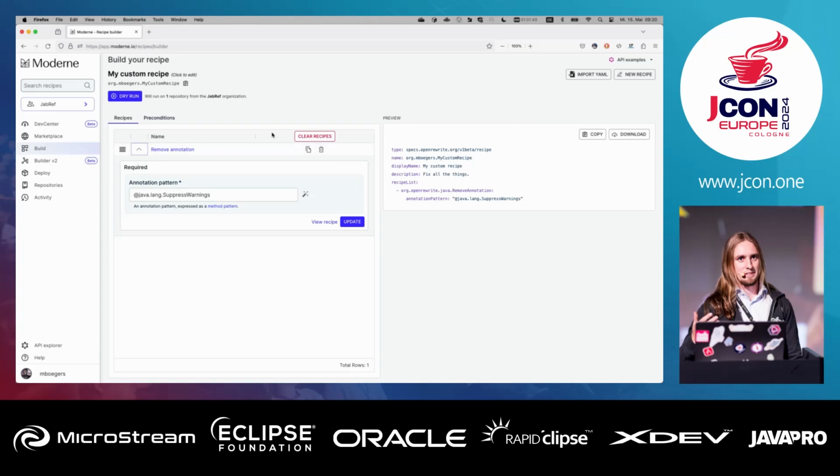You can build bigger recipes with this platform just by combining existing recipes, like the removing, or we could add another one. Here now I have SuppressWarnings. That's the correct part. On the right side we see the first technical thing, the thing which is behind that. That's just a fancy view for this YAML recipe. That's a declarative recipe. It has a name, with which it is identified. It has a display name, which is part of the automated documentation. It has a description, which is also part of the automated documentation. And then we have the configuration for this remove annotations recipe, which is not runnable on its own. It needs configuration because otherwise it doesn't know what to do.